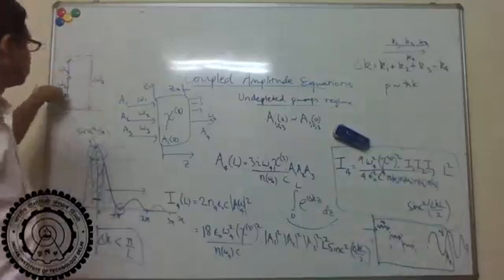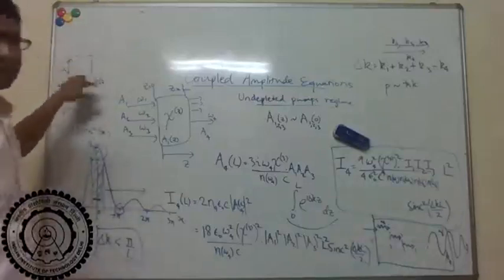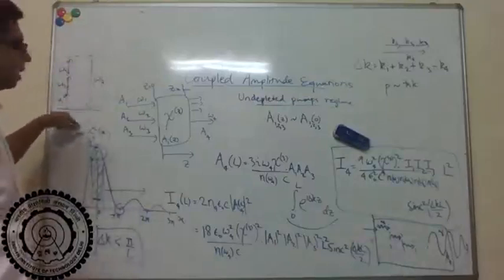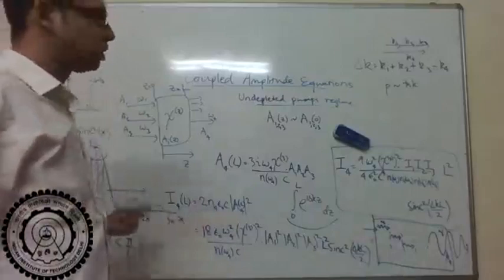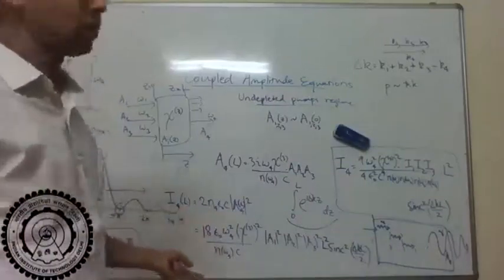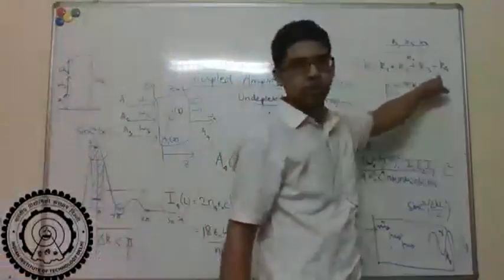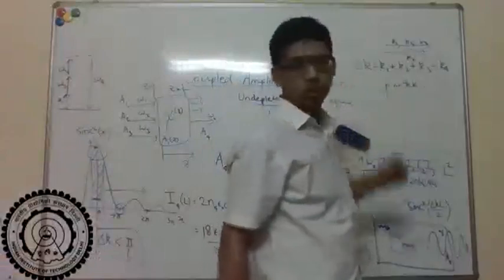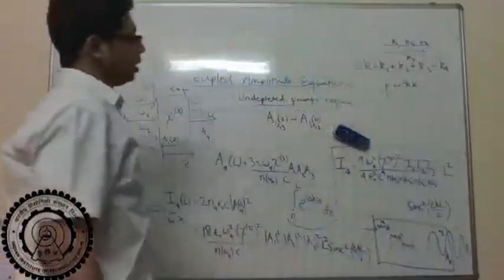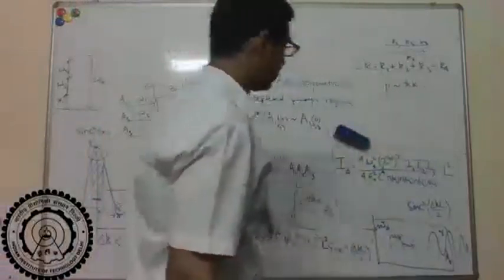h cross omega 1 plus h cross omega 2 plus h cross omega 3 is equal to h cross omega 4. So that's energy conservation. But we know for any physical process, in addition to energy conservation, you need momentum conservation, right? So the momentum conservation shows up like this in terms of the wave vector, because for photons the momentum is h cross k, right? So this is basically some sort of momentum mismatch, right?